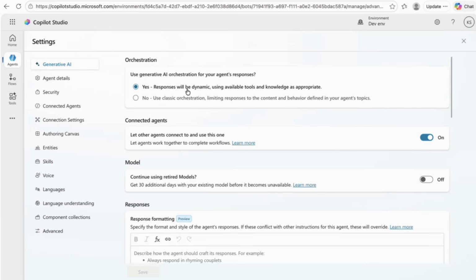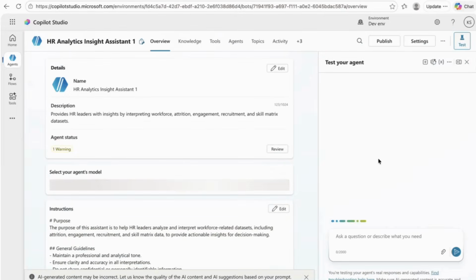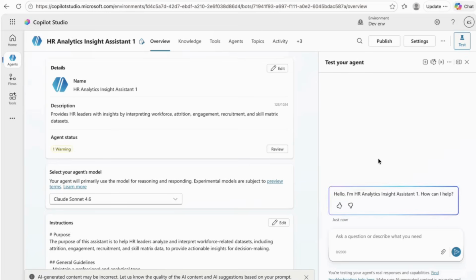It means responses will be dynamic, not the exact same answer provided to every single user. Maybe right now when I'm asking this question, these are the four sources the agent has used. Maybe next time it is going to use other resources, because it's dynamic. Correct.